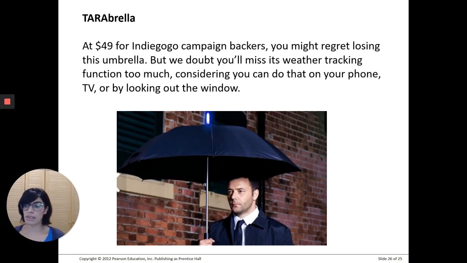Like, all joking aside, this is an example of when the product creator thinks they're solving a need in the market. Okay, and maybe they've done some market research that suggests that people who regret losing their umbrella really hate it, and they think, what a great idea to have a light on my umbrella. But this is also an example of where David Sandler's pain funnel has not been used.